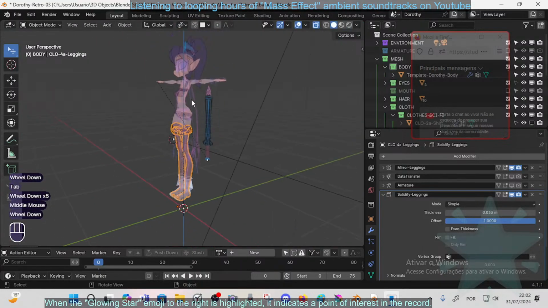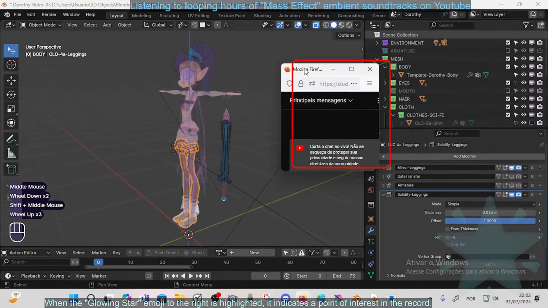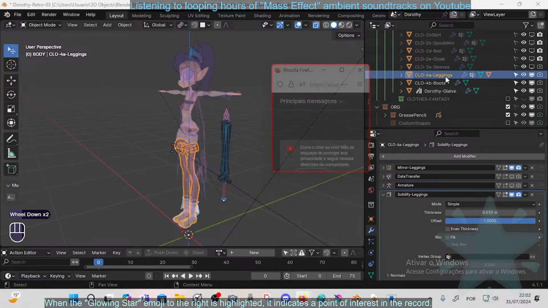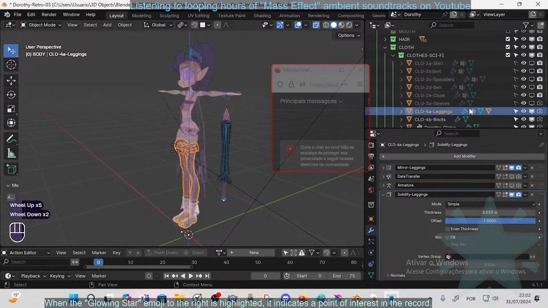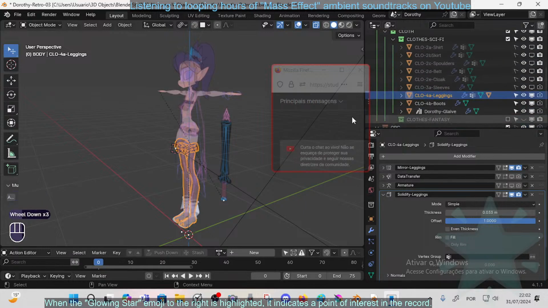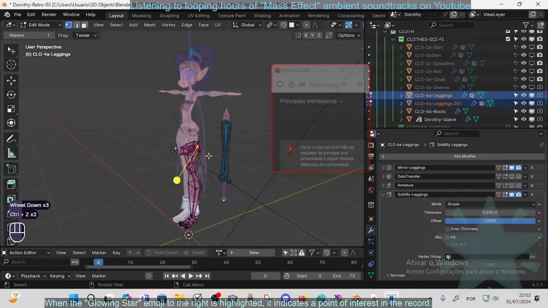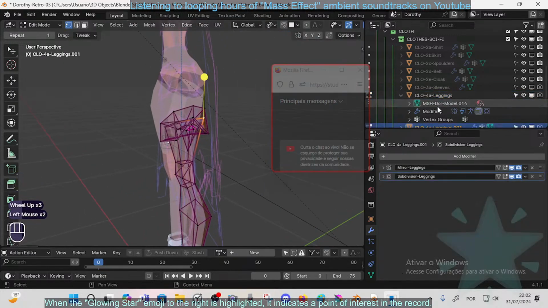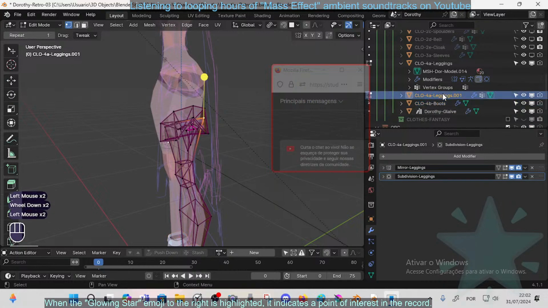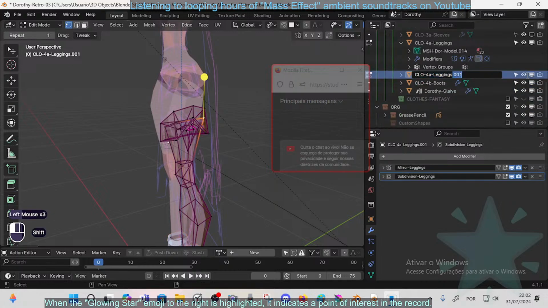Then where the object, yeah, the object, I need to find where it is. Leggings are there. Okay, so I'll call it leggings accessory.